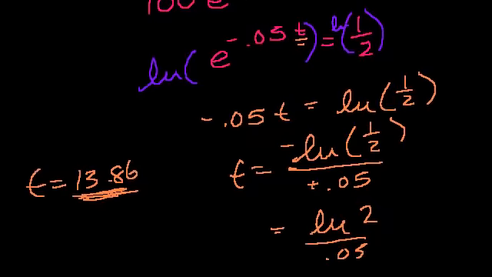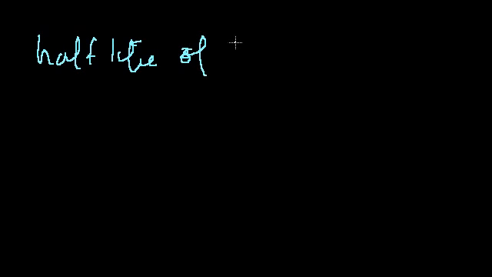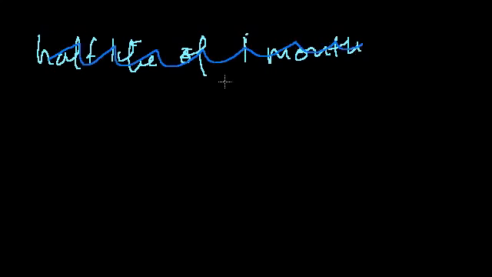Let's do one more of these problems just so that we're really comfortable with the formula. Let's say that I have something with a half-life of, I don't know, let's say 1 month. Let me just, for the sake of time, make it a little bit simpler. You can go from half-life to a k value. We did that in the previous video. Let's say my k value is equal to 0.001.